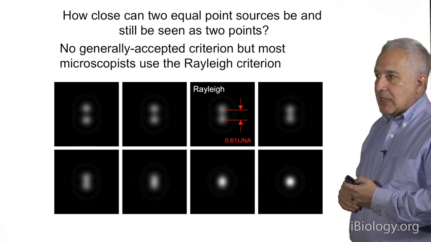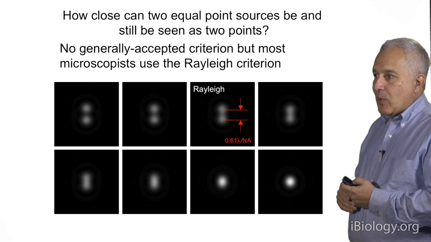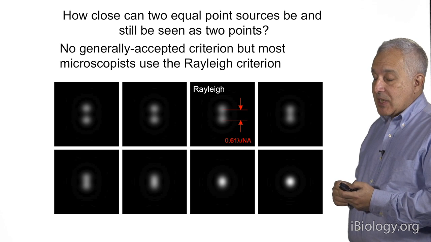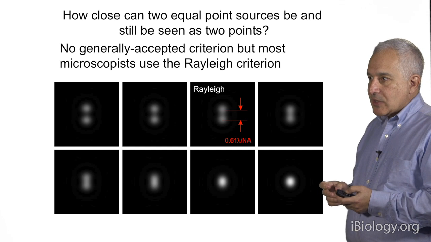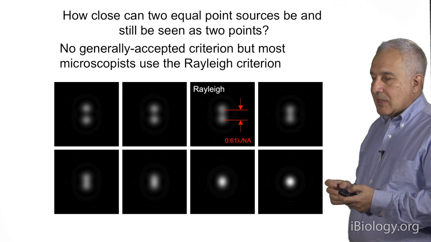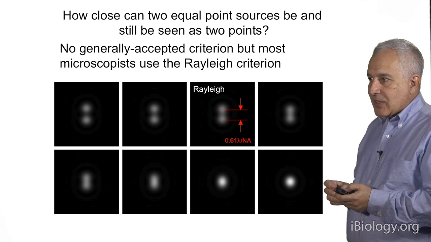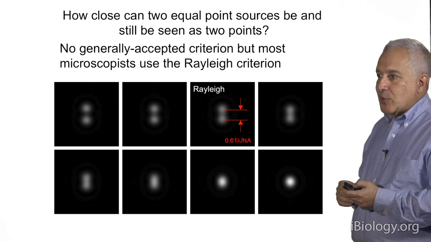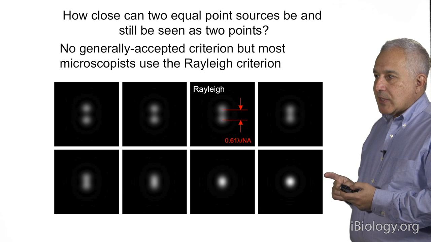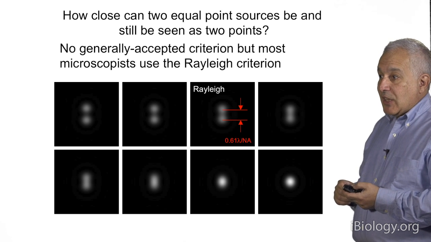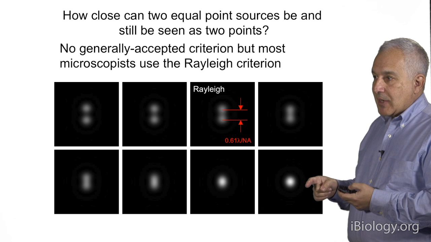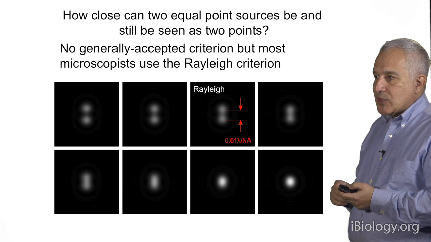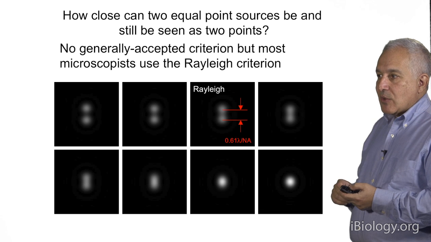So how close is it possible for 2 point sources to be and still be seen as 2 points? This is basically the question of resolving. If 2 objects are close and you still believe they're separate objects, then you can resolve them. If they blend together, you can't resolve them. So here, for example, are 2 point sources, and they're moving progressively closer. There they are sitting on top of each other at the bottom, and they're far apart at the top. No one would disagree that there are 2 points at the top. No one would believe that this is 2 points at the bottom. How do we decide when these 2 points are resolvable? This is sometimes known as the Rayleigh criterion.